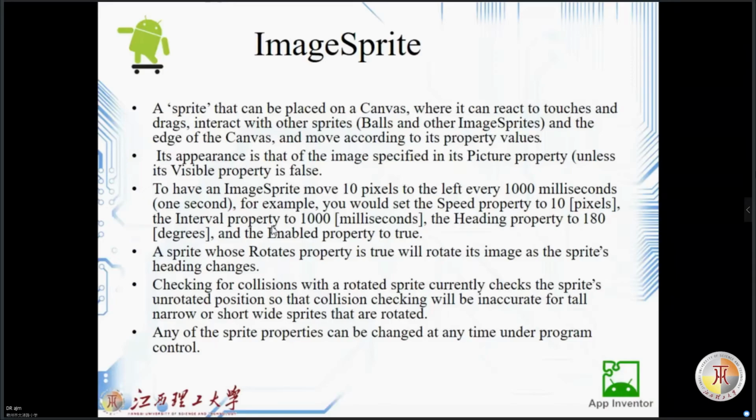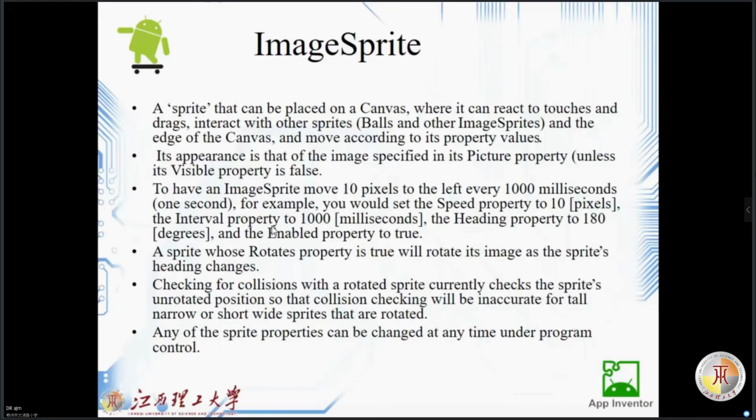To have an image sprite move 10 pixels to the left every, suppose, 1000 milliseconds, 1 second, you would set the speed property to 10 pixels, the interval property to 1000 milliseconds, and the heading property to 180 degrees, and the enabled property to true.